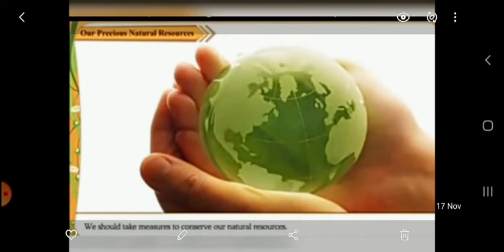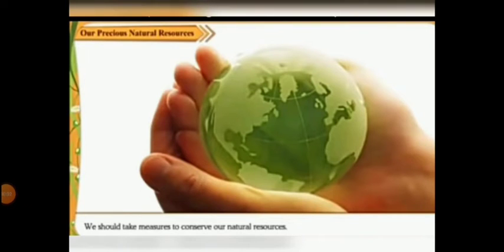Well, it is a very simple fact that non-renewable resources are limited in quantity. So if we keep on using them, their reserves will completely finish, while renewable resources are unlimited in nature and we can use them as much as we want. So, what do we understand? We understand that there is a limited supply of non-renewable resources, so we should use them sensibly without wasting them.